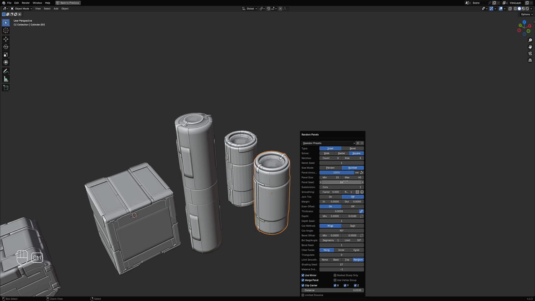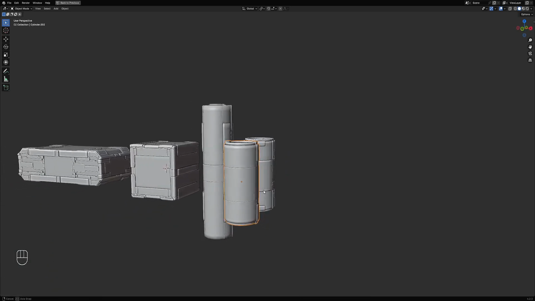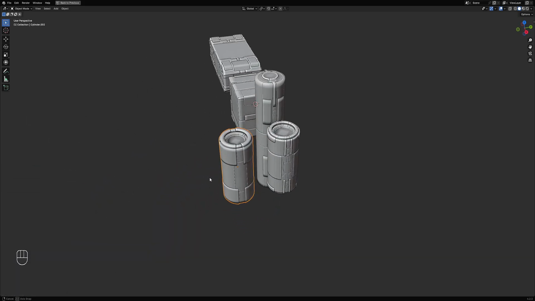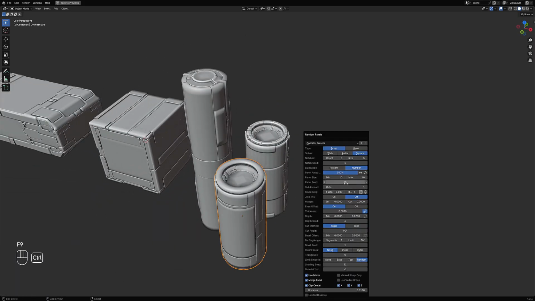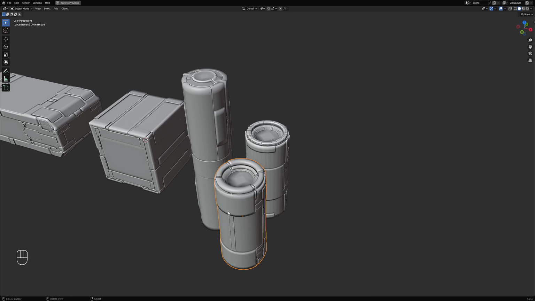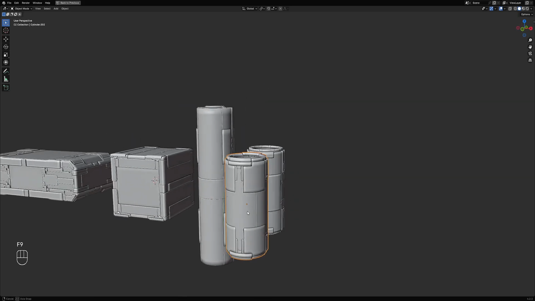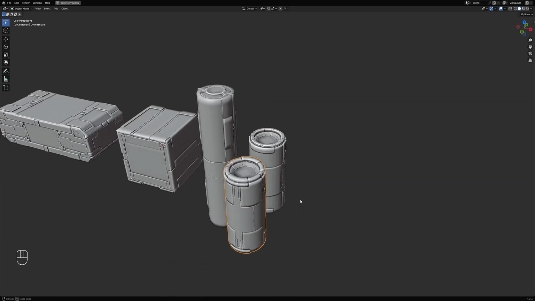You're just looking for something that works, and randomize the shading. I think it's too much. Okay, we can go for this one.